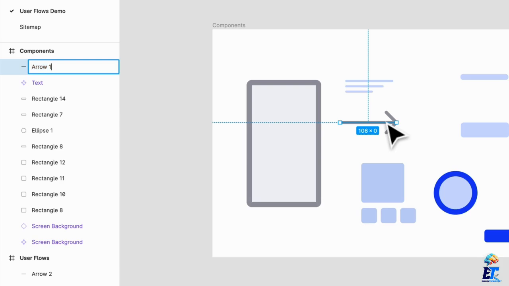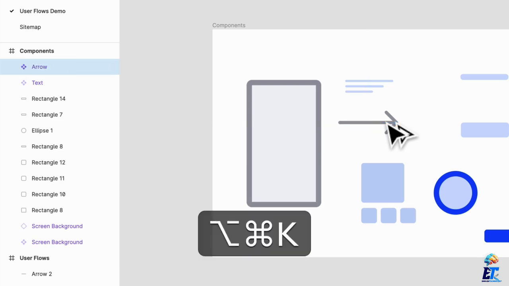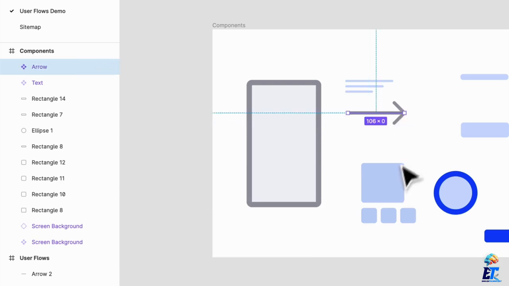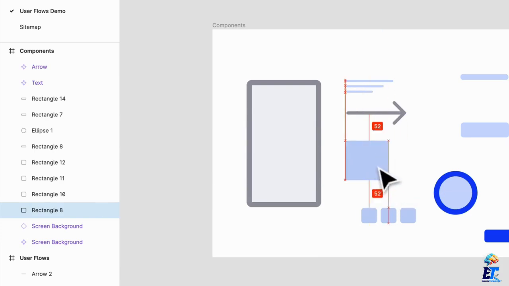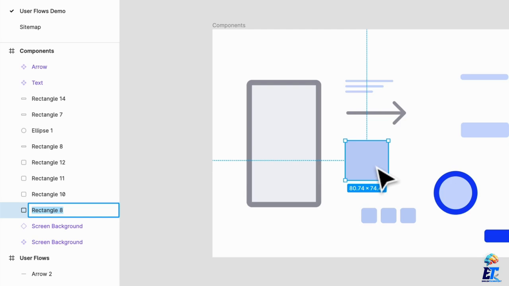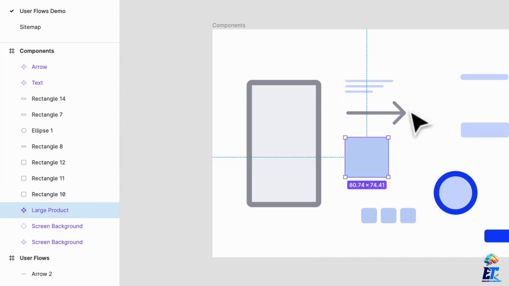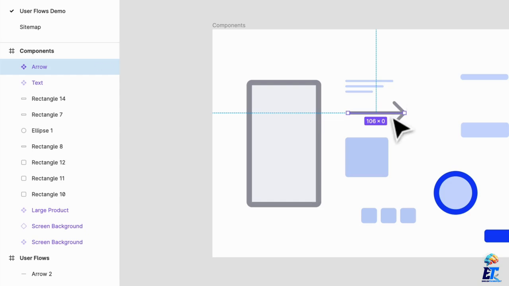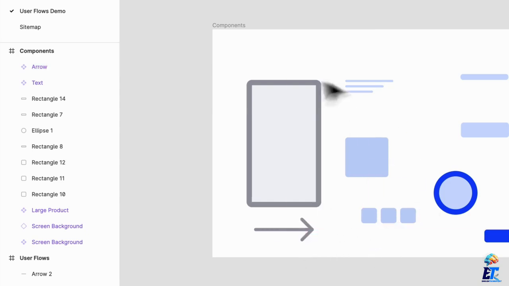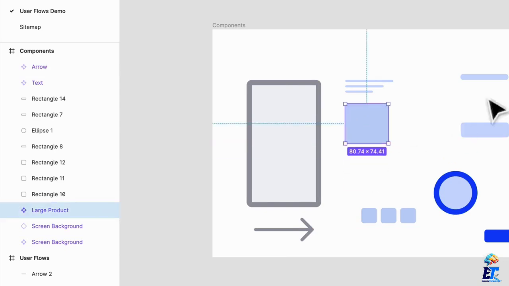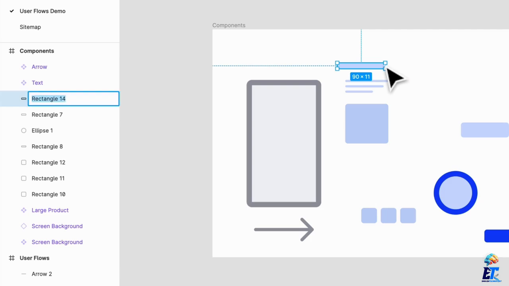Let's do the arrow over here, Option Command K for the arrow. We'll call this one large product. So large product, Option Command K. We'll keep these very close together because they help us with our flow. So we have that. We'll call this headline.